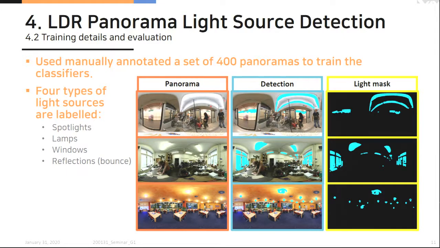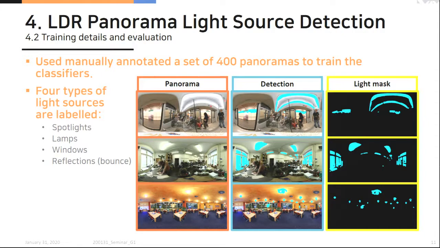Those 3 rows are just showing that they used this data to classify the lights, and they found the lights here, and they got a light mask. That's all. They didn't use any special purpose for different data. From this data, they detected light, and they got a light mask.